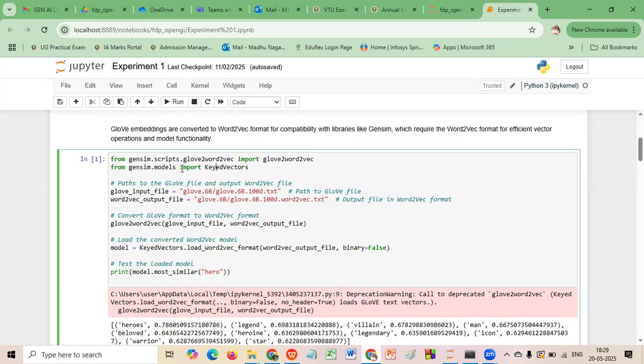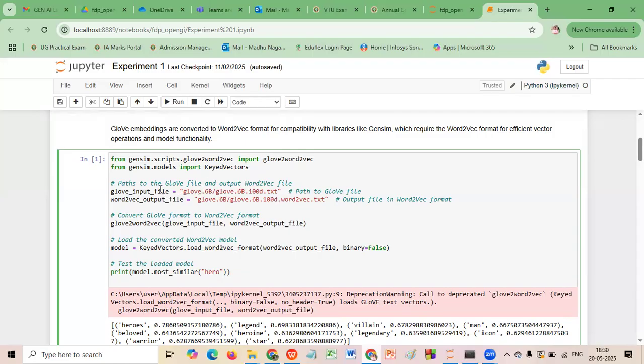After importing the required packages, next I'm going to give the path of the input file and my output file. The input file is my GloVe file and the output file will be my word2vec file, so the text format will be converted to its equivalent vector format.